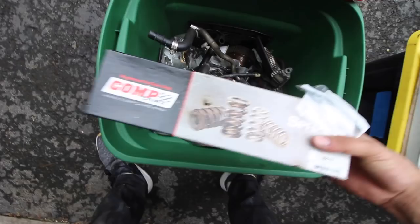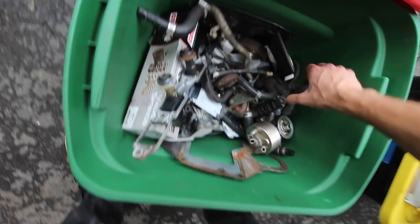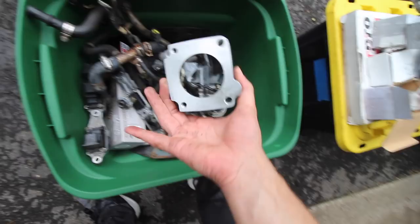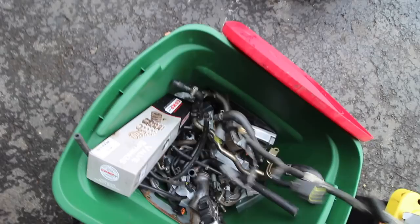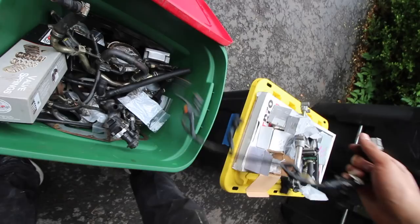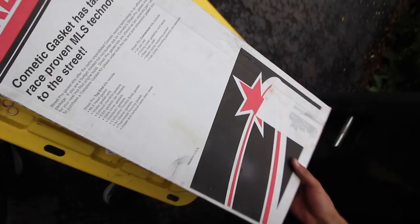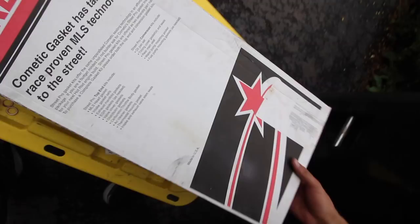These just look like old parts from the head — the lifters, because we have a spare head chilling. I got five coil packs — who needs them. Anyone need one of these? This is like a throttle body adapter to run an OEM throttle body. Factory coil pack harness — I got you. Anyone need an injector harness? I got you. Idle air control valve stuff — I got you. We have some new exhaust studs.